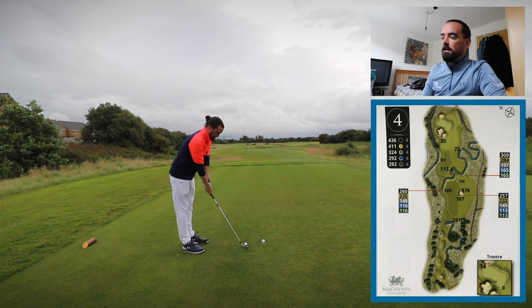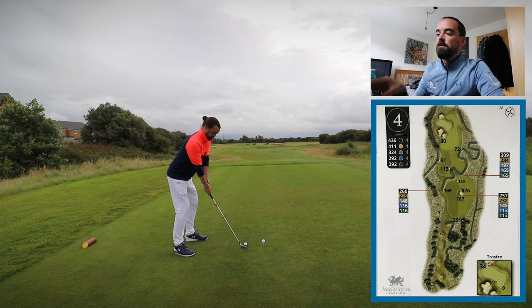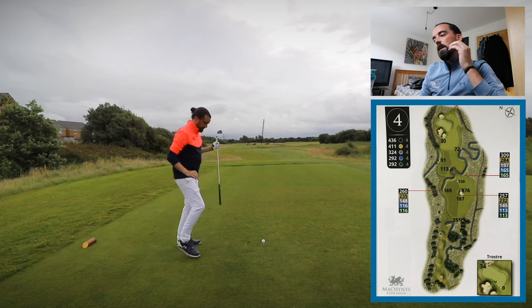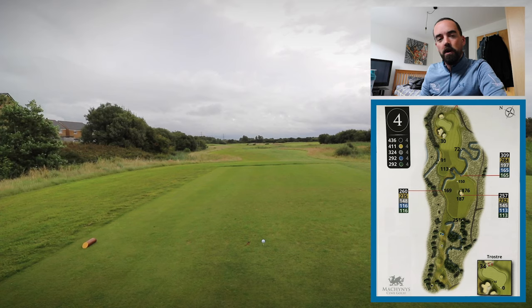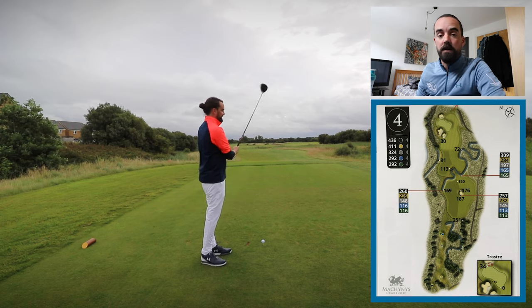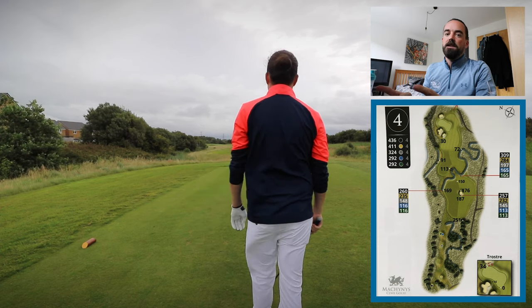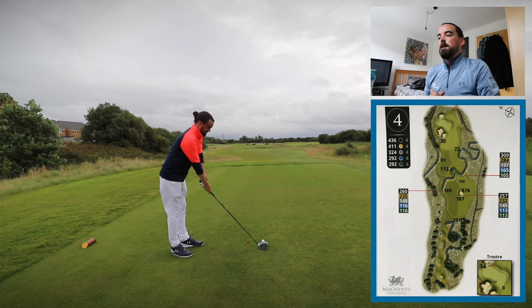Par four fourth — as you can see there's a water hazard which snakes across the middle of the fairway. This is my conservative tee shot, probably the one I'd take more often than not. I'm just hitting four iron, trying to miss the fairway bunker in the middle. Absolute grip — a lovely high draw — and just missed the bunker left. An absolutely perfect shot. But now let's grab the driver. There's not a lot of room to aim into; I'm going to have to take it up the left because the water hazard snakes further up the hole the further you go.